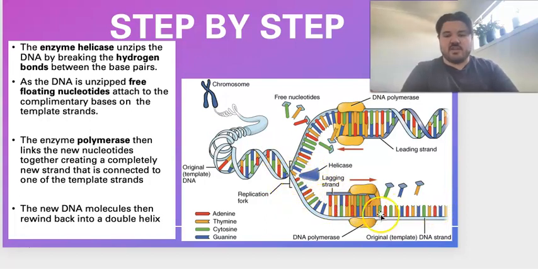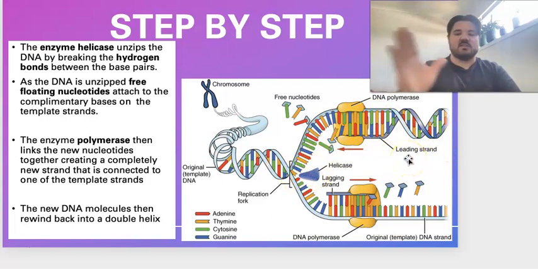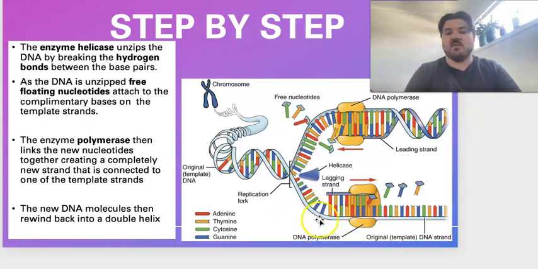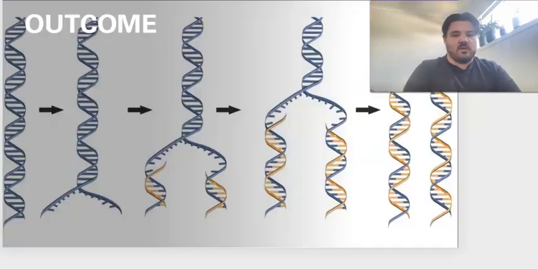So one strand is called the lagging strand, and that's the template strand of the DNA. And it's synthesized in this direction, going away, so it's sort of lagging, whereas the leading strand is synthesized leading towards the helicase enzyme. So it's constantly just built in one nice smooth chain, whereas the lagging strand is built in little bits and pieces. And we can go over that in class. Okay. Moving on.